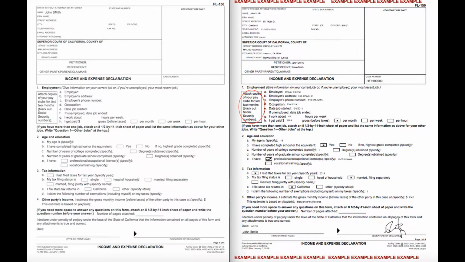Now, if you absolutely want to do the math on it, I wouldn't recommend it, but you're more than welcome to, right? You can say, well, what is your hourly? So I work $10 an hour, and I work 40 hours a week. All right, so it's 10 times 40, and then you're going to get whatever that is.